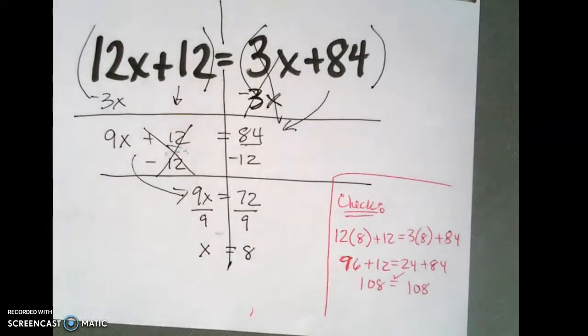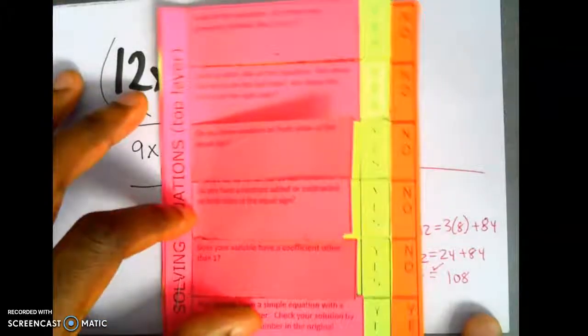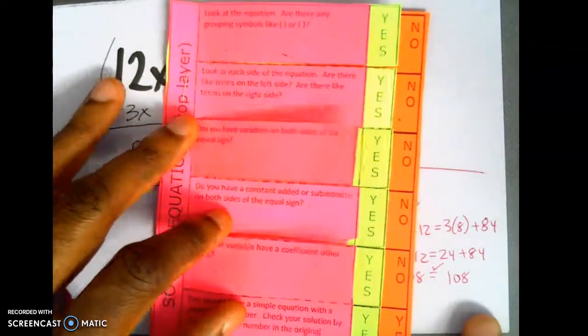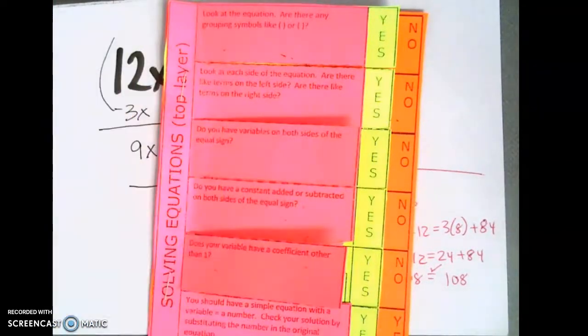All right, everybody, I hope that you enjoyed my use of this tool that I shared with everyone in class. If you don't have one, this is a great tool to have. It'll show you guys, sort of guide you through, especially if you're a person that doesn't quite remember the steps. It'll help to guide you through.